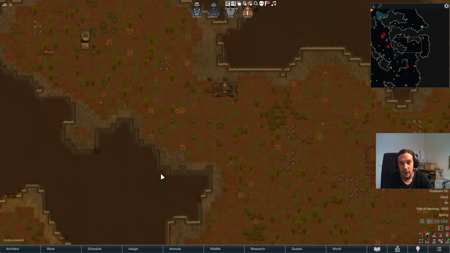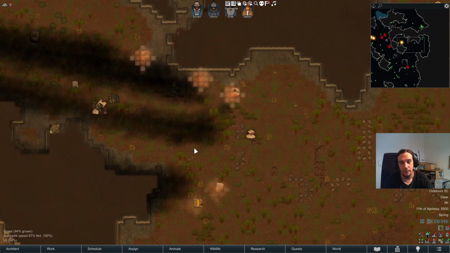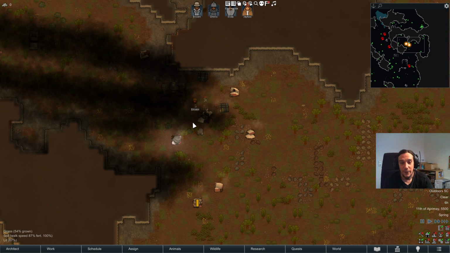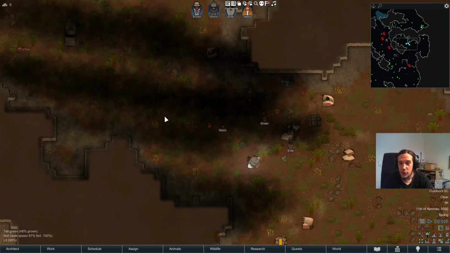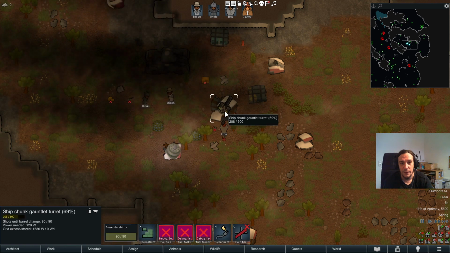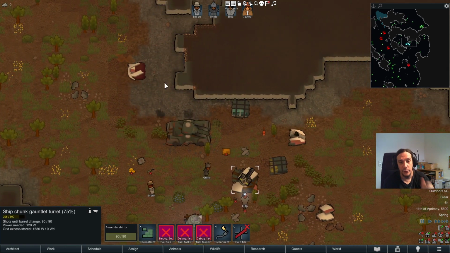So, the start now looks like that. First comes the spaceship. Then come your colonists. Though the chunks of the spaceship are pretty cool. They are yielding you a lot of different resources. Let's wait for the smoke to subside here.